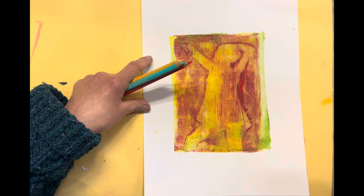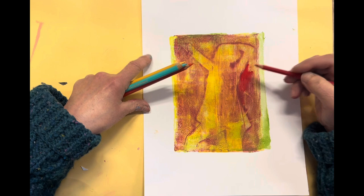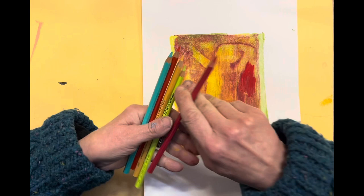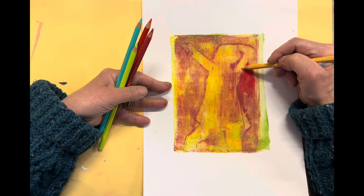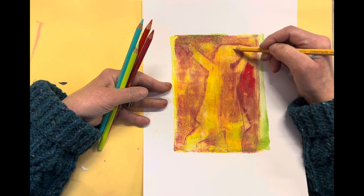But I like them with water as well. But a very famous up and coming artist in London shared his trick with me one time when he was very new to the London art scene, and I loved his work, and I messaged him on Instagram, and he told me what he did, and he told me that he used this particular kind of pencil. Now, I am a color pencil fiend, and I have every kind imaginable. I like Derwent, I love Prismacolor, and I love all the different types for different purposes.